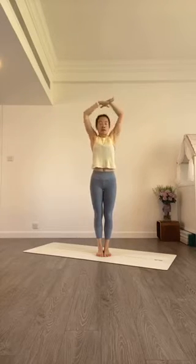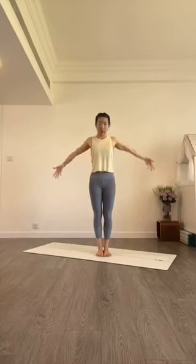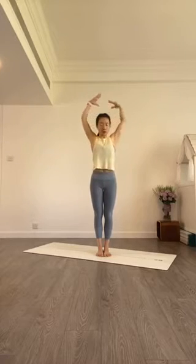Inhale up. Exhale down one more time, inhale up. Exhale down. Good, and getting your feet together and stand in the middle of your mat or in the front of your mat. I'm just going to stand here for ease of demonstration.